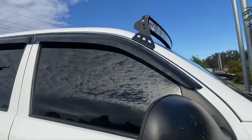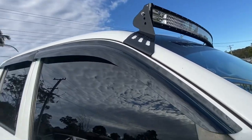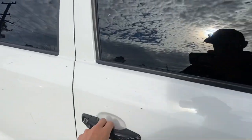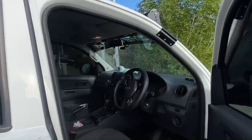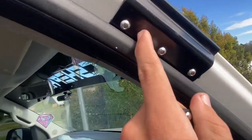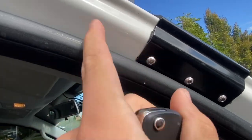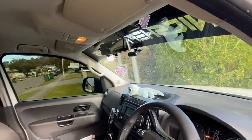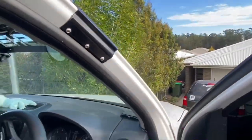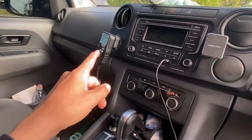Oh, we've done the light bar and the bullseye brackets, which I've locked. I got these little tapper screws that go into the inside there, and then you just screw these into here. So you actually have to drill into this, which is a bit sketchy, but oh well, it's done now. And we've done our weather shields, bonnet protector, and then for the inside, we have a little aerial over there, because for the inside we've done the UHF.